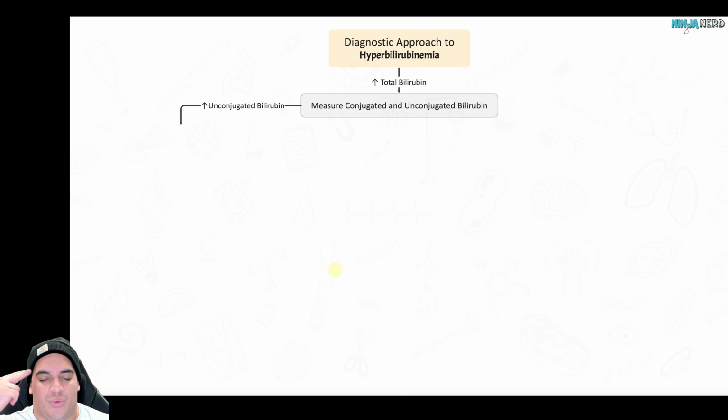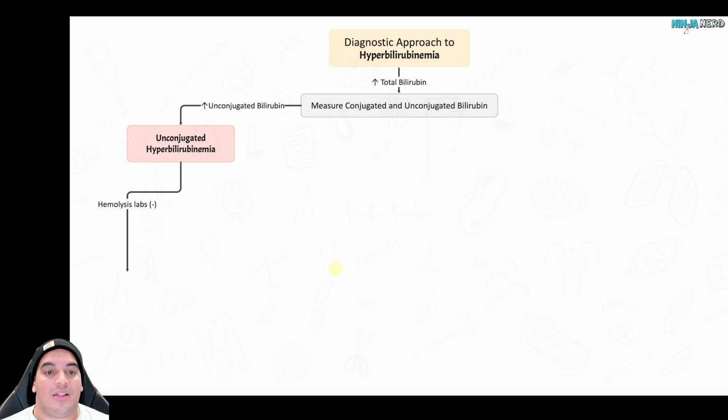Okay, that was hemolysis, that was rifampin, or it could be UGT deficiency like Crigler-Najjar or Gilbert syndrome. So let me go through this. First thing, if I have this, is I should check, what did Zach say? Oh, hemolysis labs. If the hemolysis labs are negative, meaning that I'm going to have a normal hemoglobin, a normal LDH, a normal haptoglobin, and no abnormal reticulocytes, then I'm going to say it's probably Gilbert or Crigler-Najjar. It also could be another potential process such as rifampin, because again, that had nothing to do with hemolysis.